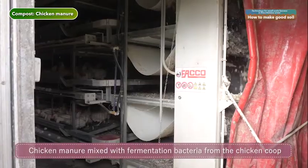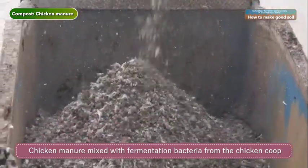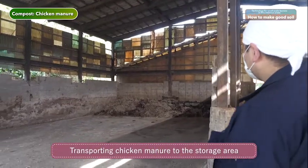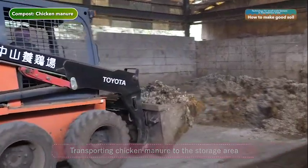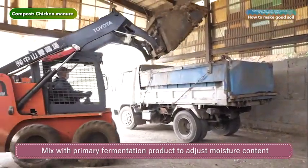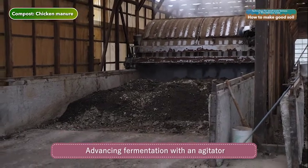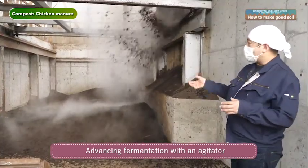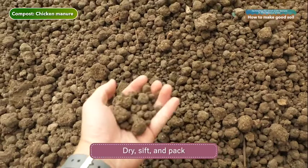It starts with getting the chicken manure out. I take out the chicken manure, mix in the fermentation bacteria at the same time, and bring the mixture into the storage area. After I bring it to the storage area, I mix it with some that has been fermented. It's like feeding a moisture-controlled fertilizer into a machine. I'll use the agitator from earlier to add oxygen while mixing. I move it around, mix it up, add air, and move it forward. Eventually, I will let it rest. It's a process of sifting to make the product.